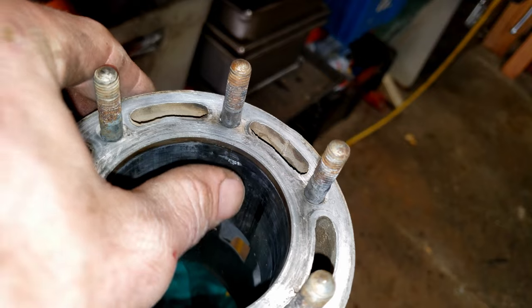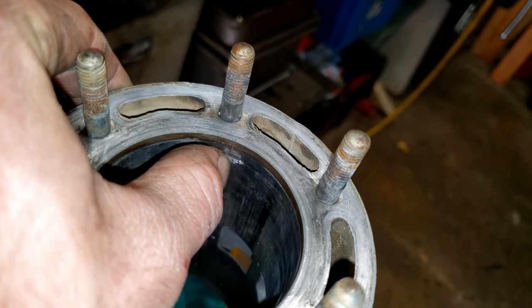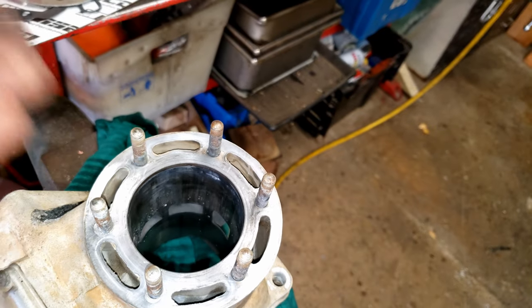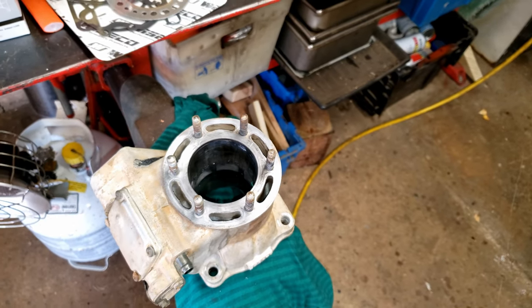After working away the rest of the melted aluminum in the cylinder jug, it turns out there actually is a little pitting and damage. So really this should be bored out and relined, but we're not going to do that.